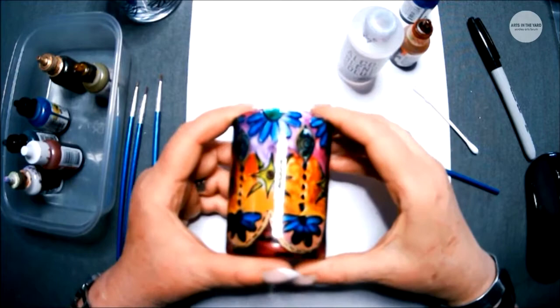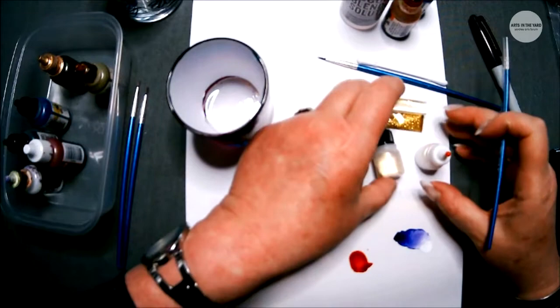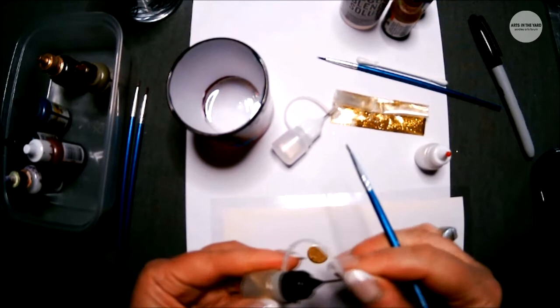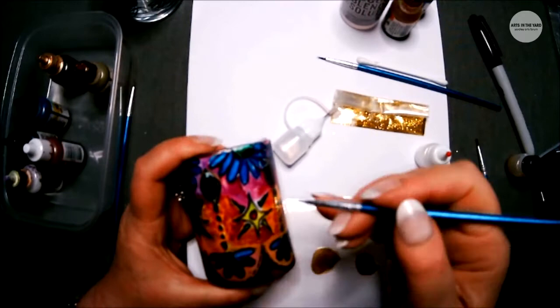Okay, I've taken these out of the package. There's your cleaner, there's your gold paint, and this is your glue with a little pin in it. In order to use your gold paint, you have to shake it. So once it's shaken, you can use it on there. Once you've cleaned your brush with your cleaner, you can add gold, and it also dries fairly quickly.